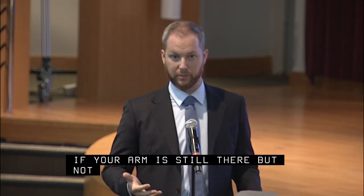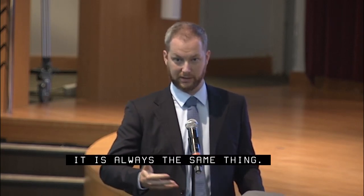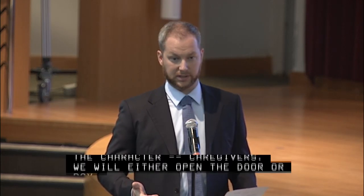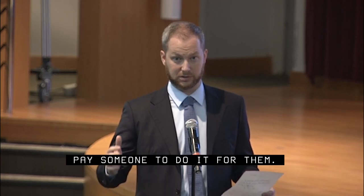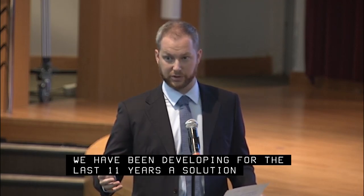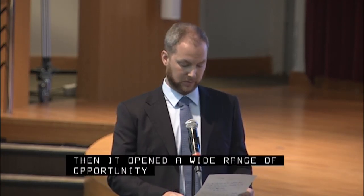Today, those costs are borne by the caregivers. If somebody cannot open a door, we will either automate that door or we will pay somebody to open that door for them. And those costs are already incurred by society. We propose, and we've been developing for the last 11 years, a solution that significantly reduces the cost by allowing the users to do it themselves. And then it opens a wide range of opportunities, either, as I say, going back to school, going back to work, or being more active in the community.